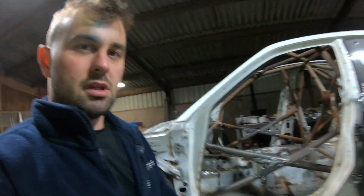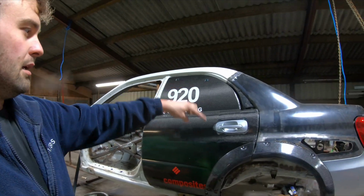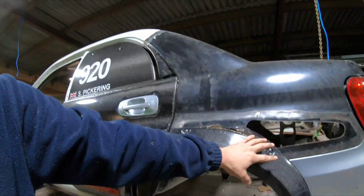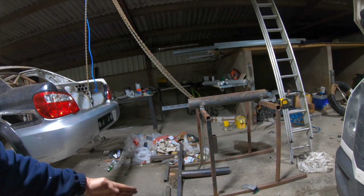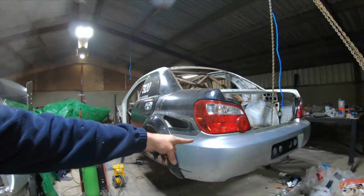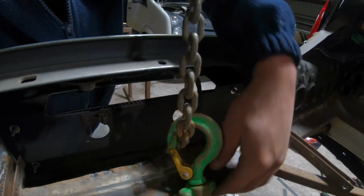And then we've whipped the carbon door off from this car to get this lined up so we can put the riv nuts in where the arch was missing. But to do that, we had to take the jig out, the spit, and because it's at an angle, we've had to cut it. So we've cut it, moved it out, fitted the back bumper. We're just going to go underneath here and make a bracket that goes from this piece up and then bolts to the top of here.